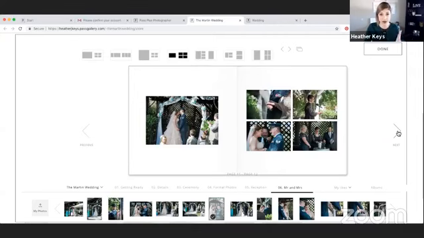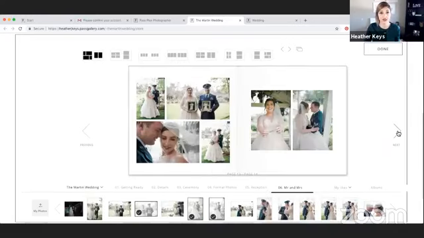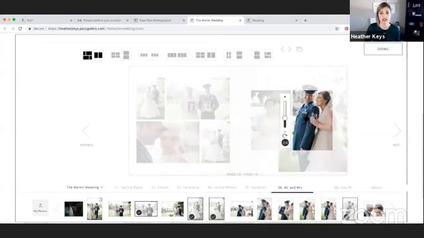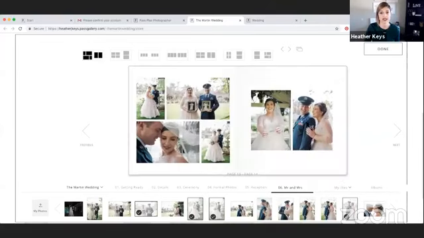For me, as a wedding photographer, that's typically how I build my albums anyway, in chronological order. But again, if you're a portrait photographer and you say, oh, I want this in the front, or I want all the family photos in the front of an album, or maybe you want to intertwine them, all you're literally doing is dragging and dropping. You can zoom them in, hit OK, it's done.